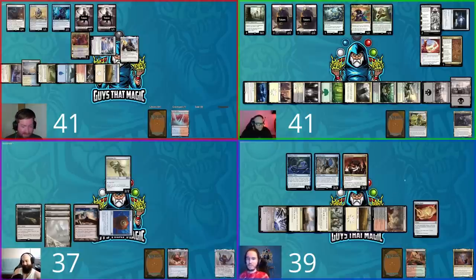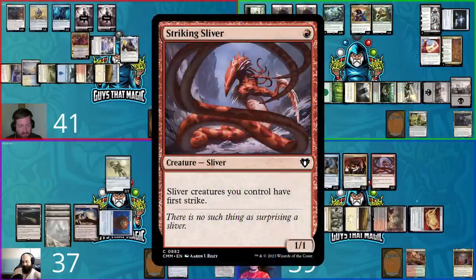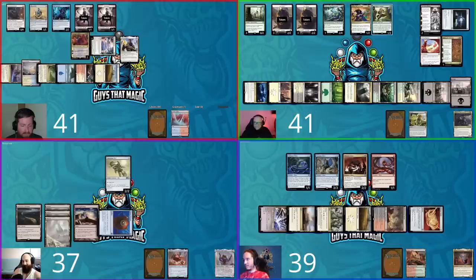I'm just going to go for it, too. We're doing crazy things. I'm going to tap my Fellwar Stone for a red because of Hunter at the moment. And I'm going to play one more sliver, Striking Sliver. Slivers you control have first strike. And I get to goad again at something, but I don't think it matters. Hunter, I'm going to goad your Flux Channeler. That's really rude. I thought you were going to goad my Mana Dork just to be nice, because I'm just going to probably tap it down. Nope, I'm not going to be nice.